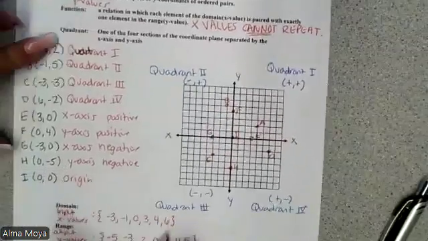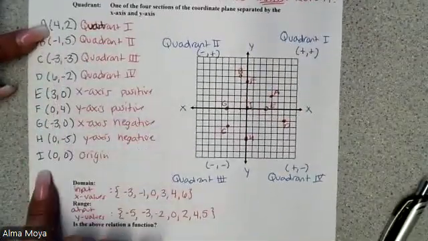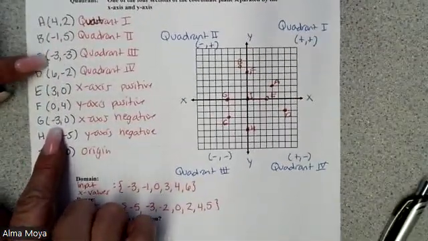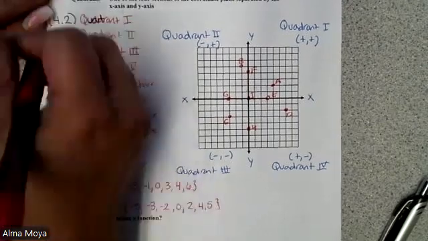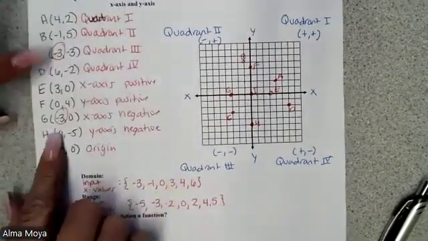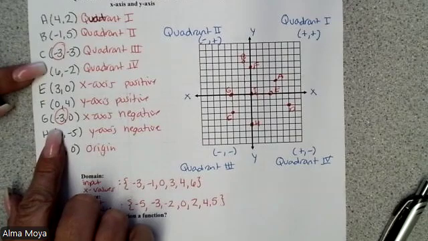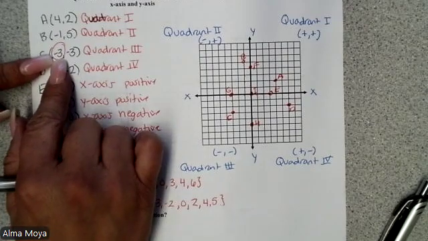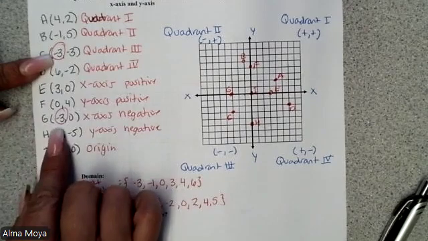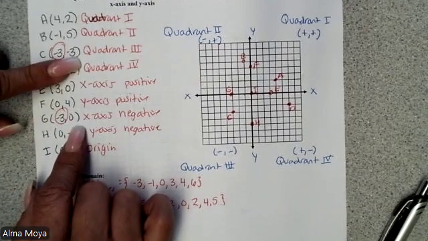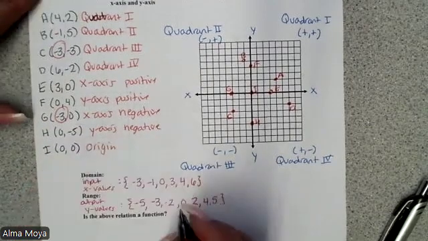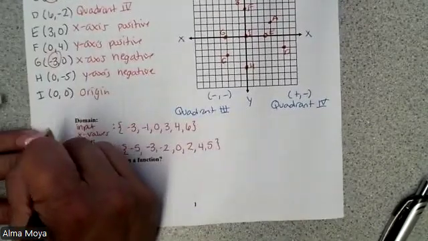So in this case, look at the x values. I had a -3 and a -3. So right there, because I had this, it's not a function. Basically, it's like you're putting -3 into a vending machine. Can you get two different numbers when you type it in? No, you can't. So right here, I'm going to put no.